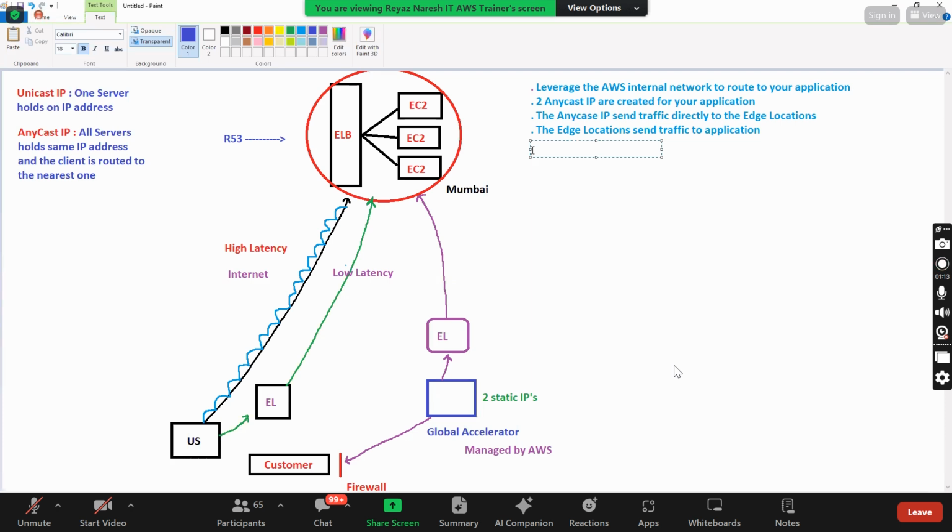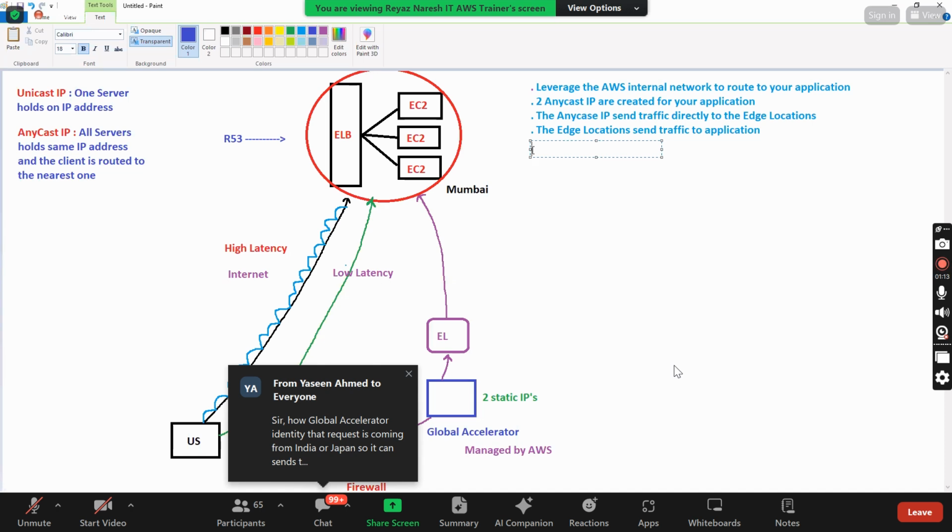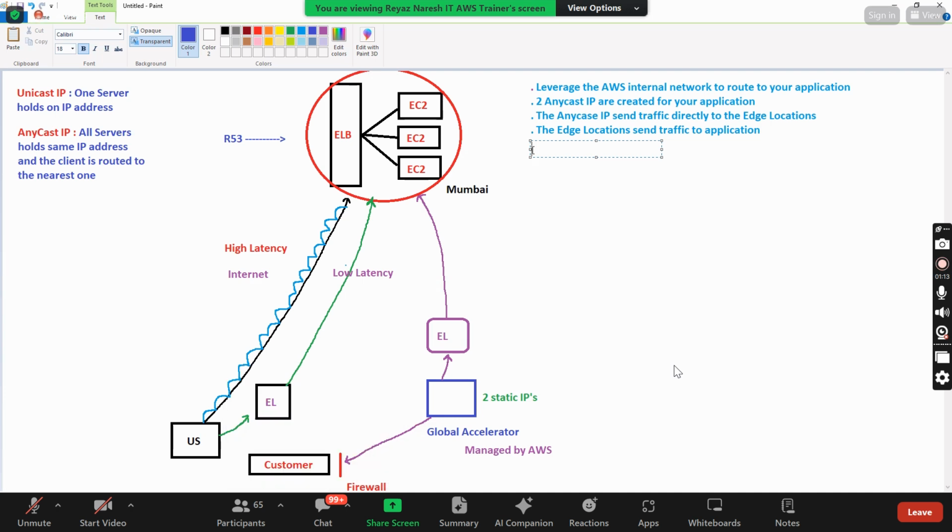Using CloudFront, using what? Nowadays, have you heard about some attacks happening on the websites? Yes or no? Some malicious attacks, hackers, right? All attacking the websites, right? So the main thing here we call a DDoS attack. All these DDoS attacks can be stopped using the concept called WAF. What's that? Web Application Firewall.